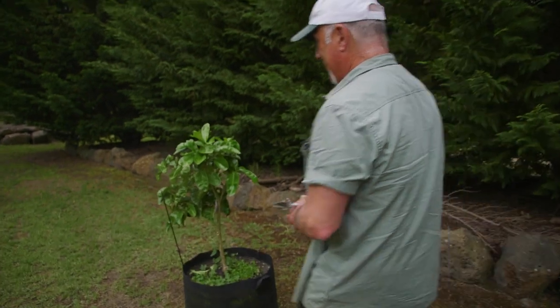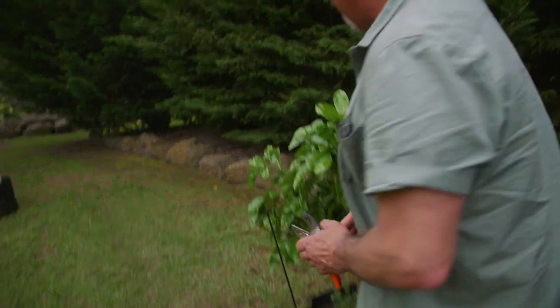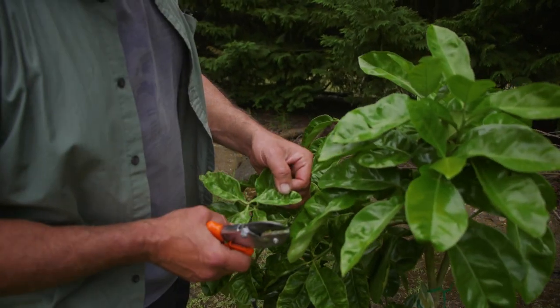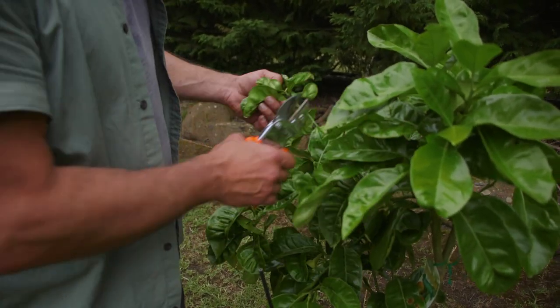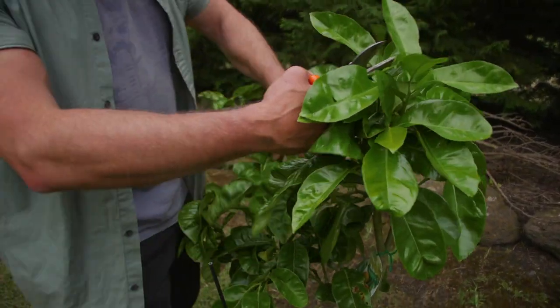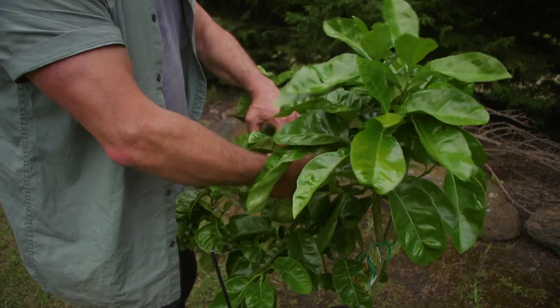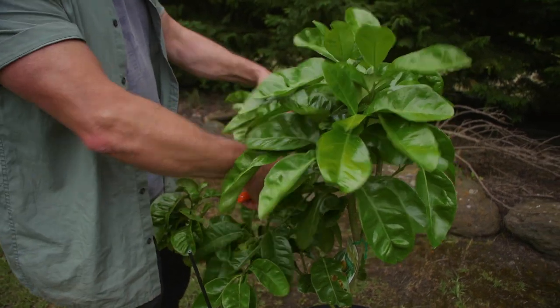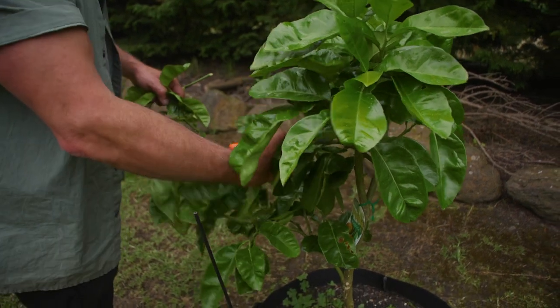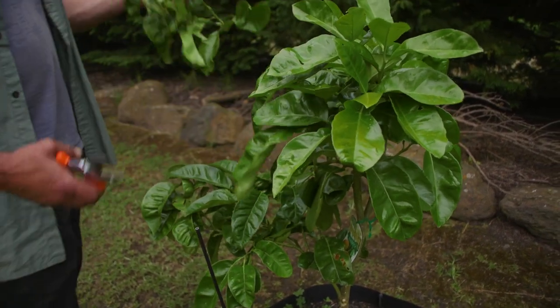this is a grapefruit. Look at the green leaf on it. Okay, what do we got going on here? Okay, look at this. A little bit veined, it's almost like a mosaic. That's the new growth. I don't like that. I'm just going to take that off. I don't know what it is, and I'm not going to wait to find out what it is.